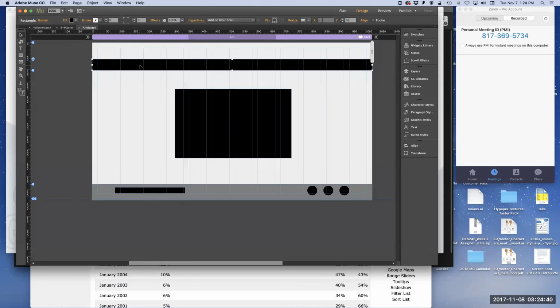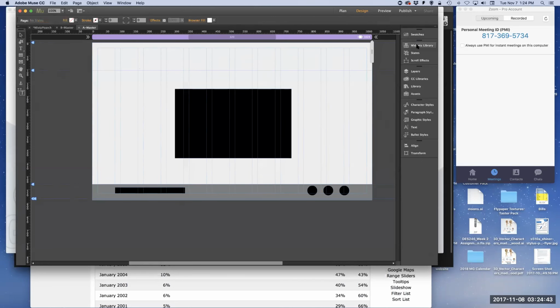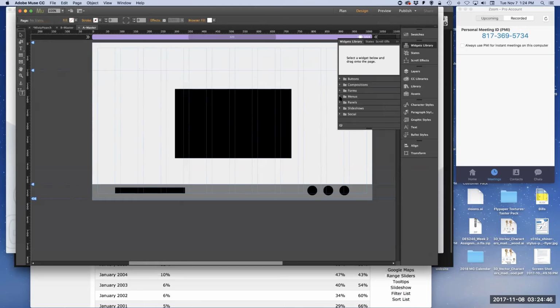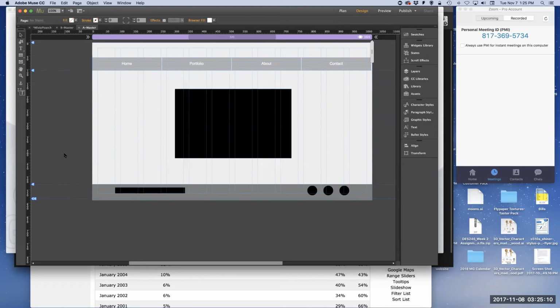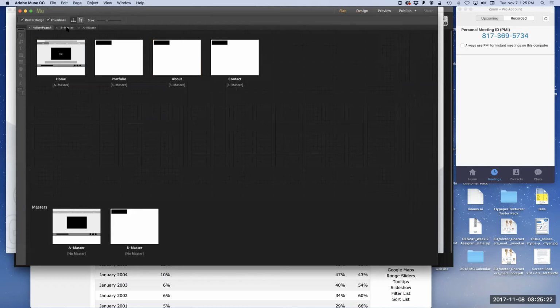If you want to go ahead and use the widgets, you can. If you click on Widgets Library, you can go to the menus and choose whichever navigation you want and just drag it out on your screen and it will automatically populate. Then you can scale it, resize it. It's automatically gray, so it works. There's no color to it. So you can just add it there if you want to save some time next week. You see it automatically populates with your page names based off your plan view. So it makes it pretty simple.